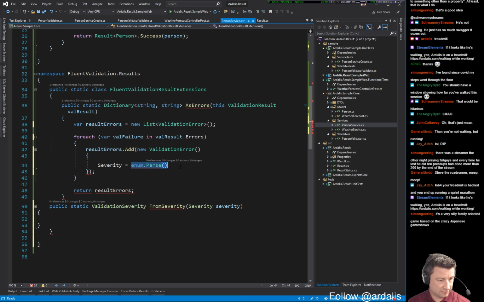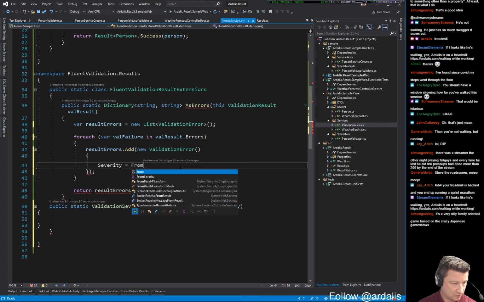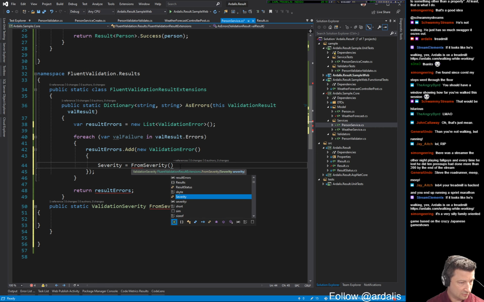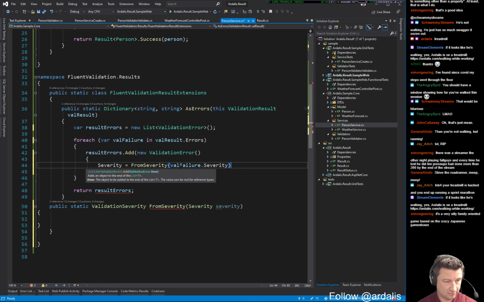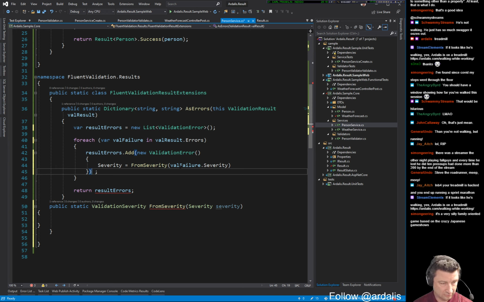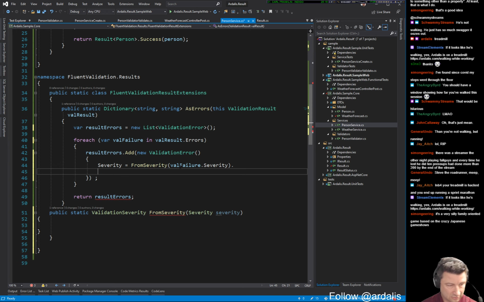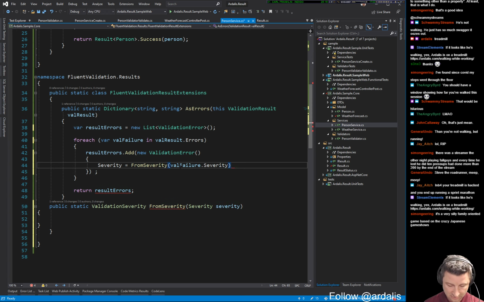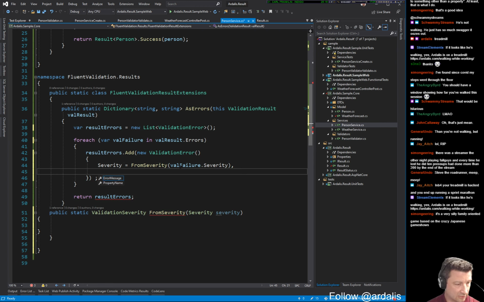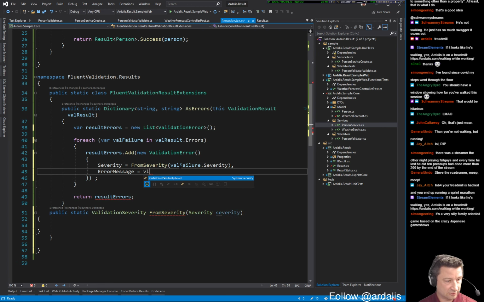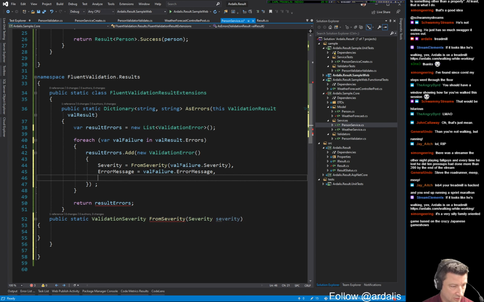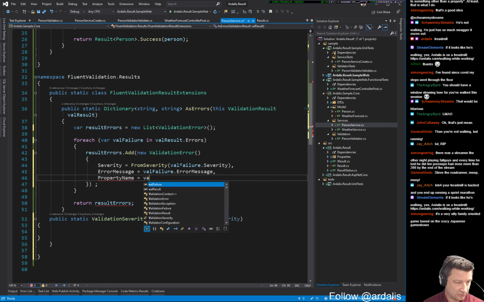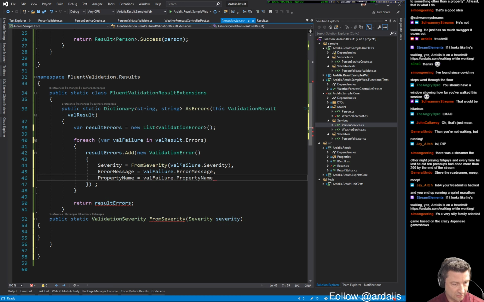Severity equals from severity, val failure dot severity, like that. Can't type. Okay, error message equals val failure dot error message. Property name, which we're going to change, equals val failure dot property name.